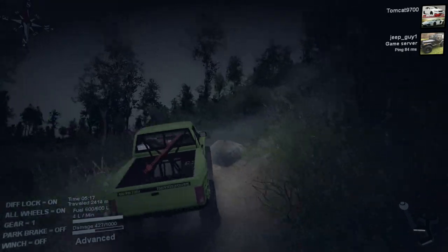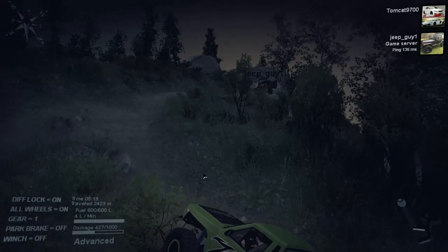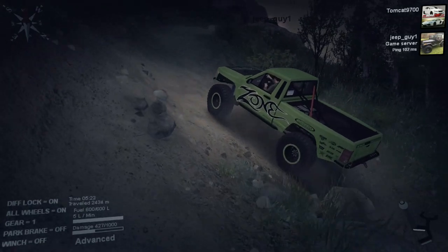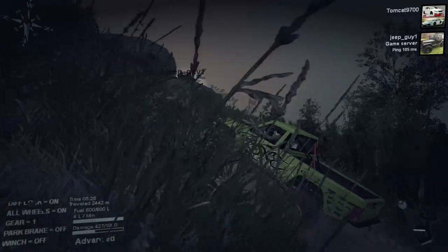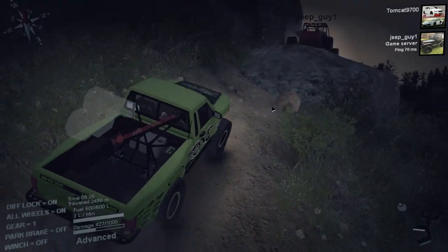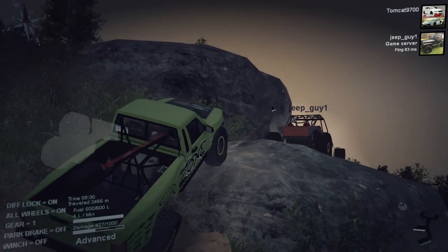All right, now I'm trying to get... Yeah, but did you go in high? Because I don't even see you anymore. I'm in automatic mode. I did one of the crawling sections in automatic mode earlier. It actually managed it pretty damn well. This thing goes first gear in automatic mode, slow putt around, let's get over this little tiny... Second gear is, oh my god! So it's basically two speed.